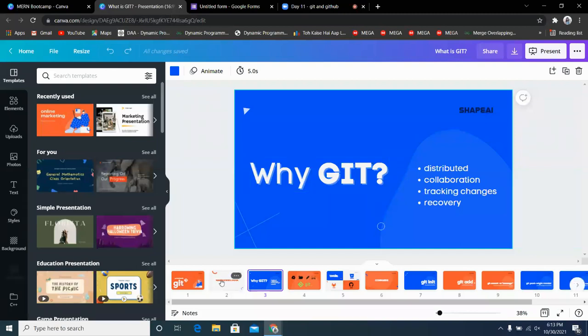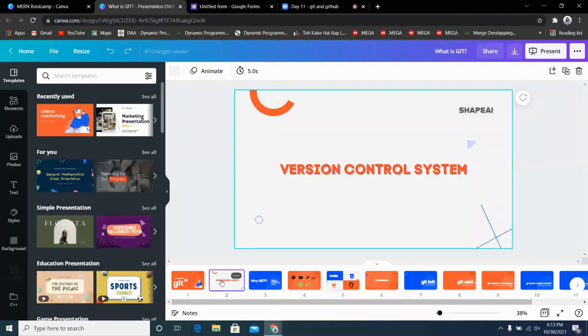So what is Git, guys? Git is basically a version control system. Getting back to the classic example, if you have your project and you feel that the current version is not very good and the previous version was good, then you want to revert back to your original version. You use Git because it keeps all your changes, and you can revert back to any of the changes whenever you want.